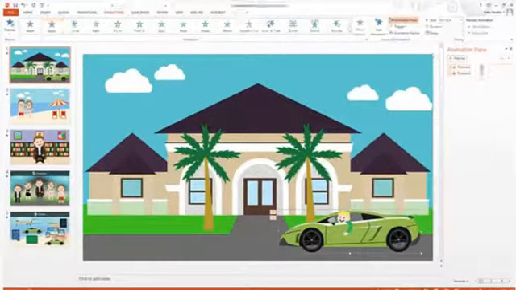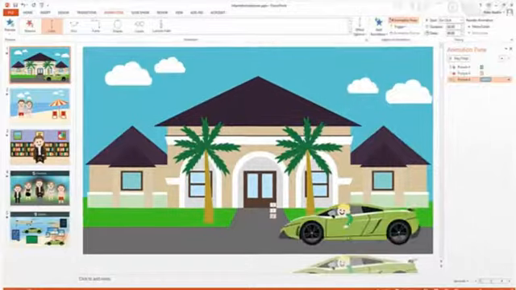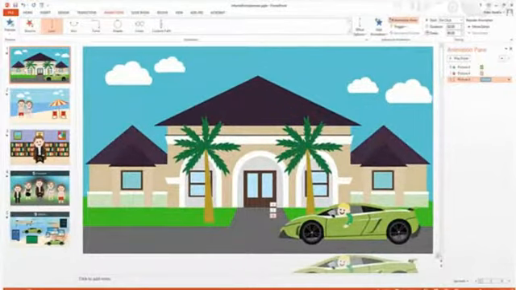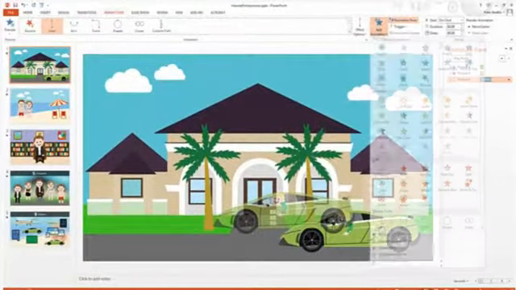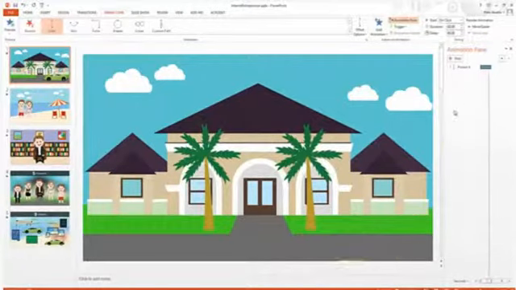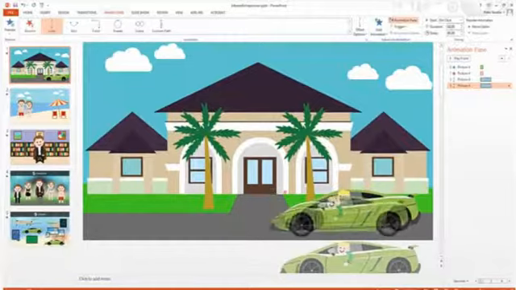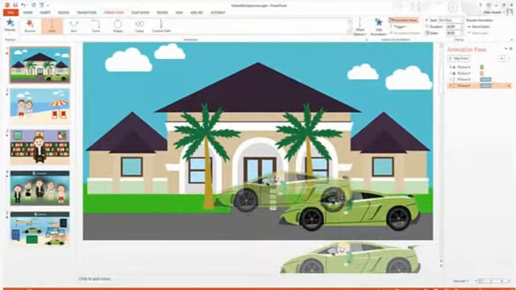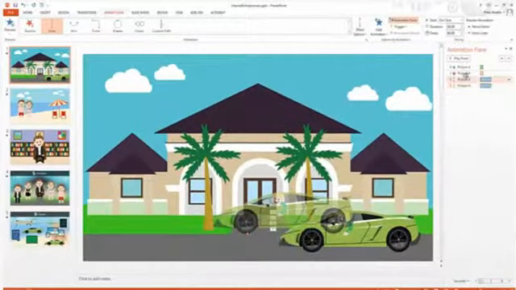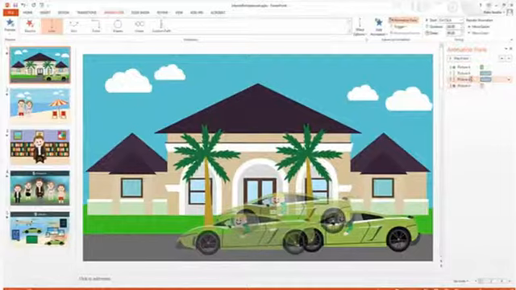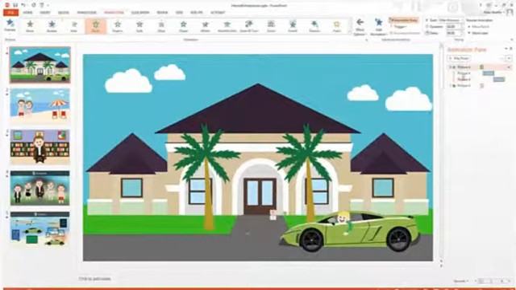So we'll go ahead and we'll add an animation again. We'll go to lines, and we will just have him go up like that, and we'll add another animation. Let's see here. So we just added 2 lines, so we'll move these again to happen between the 2 animations. We'll have them happen after previous. So now let's see what we've created.